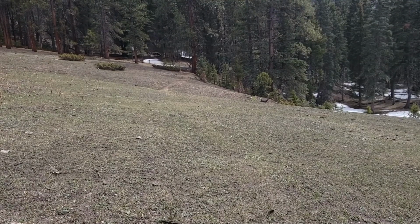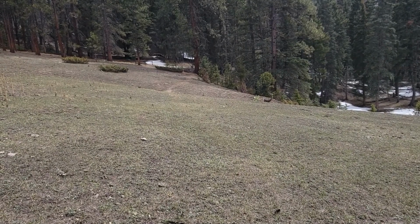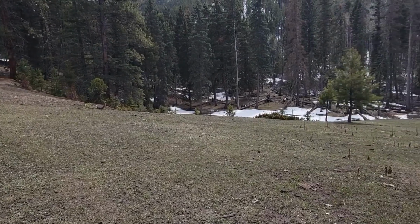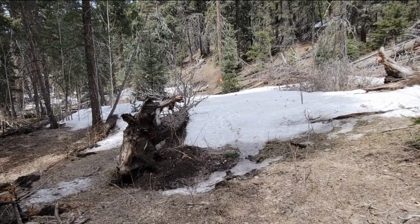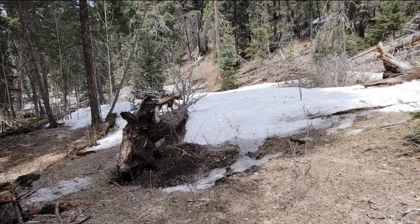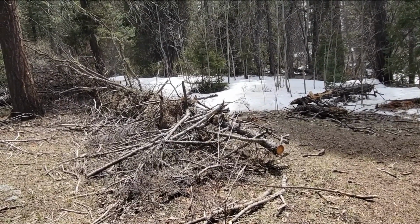The trail kind of gets lost in that grassy opening, but you can find it easily when you get to the other side. And it looks like there might be some nice places to camp down just below this grassy opening. After that opening, the trail dropped back down to the creek. I just hiked around this opening, and I'm heading this way.